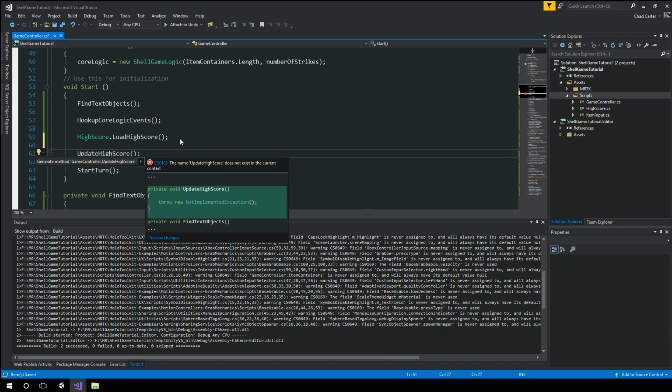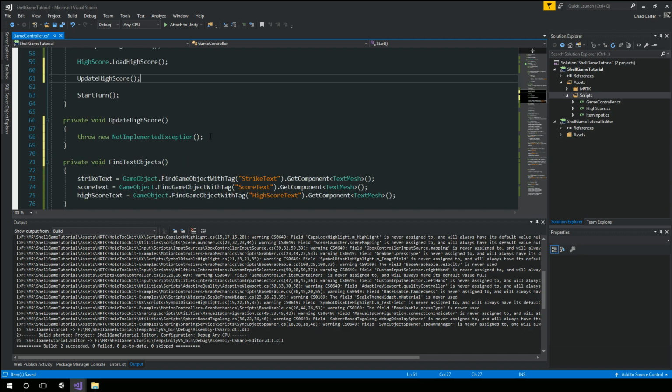I'm going to hit control dot to actually generate that method. And all we want to do here is say high score text dot text is equal to, we want it to be high score colon and then our actual high score. And so that's going to be high score dot value, right?